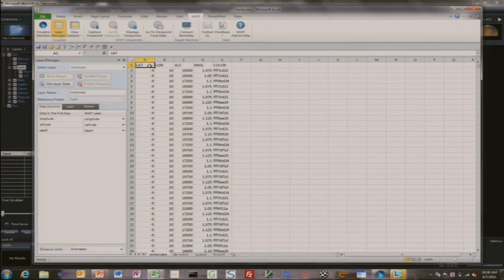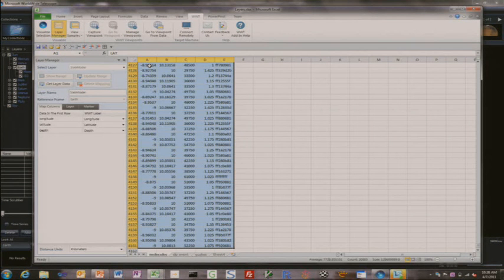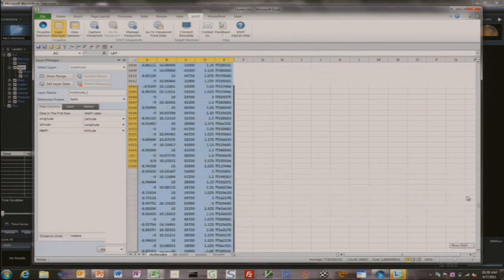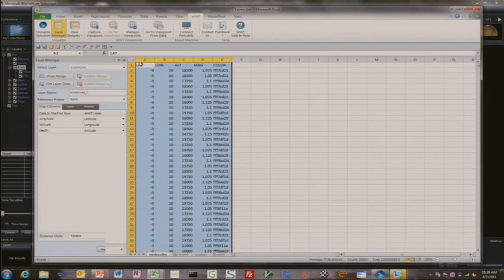So here's the molecular data. That's Control, Shift, and then arrow keys to select the rectangular block. Okay, so I've selected some data that I want to view in Worldwide Telescope. How do I get it there? It's a 3-step process. First, I go Visualize Selection. So once I have something highlighted like this, I click on Visualize Selection, and it brings me into this dialog here. If I go up to the very top of my data, I notice that I have a latitude, longitude, altitude, magnitude, and color.